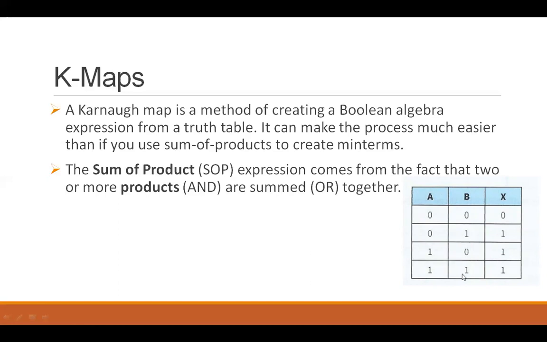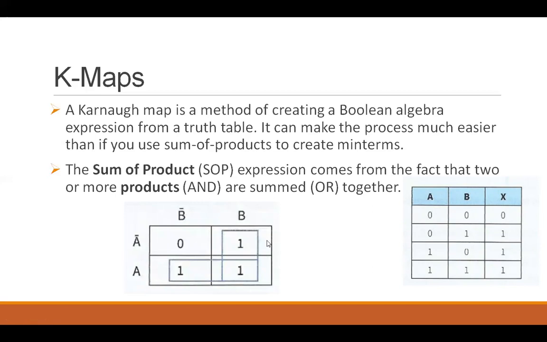Remember the rule that you learned in the O levels? If there is 0, it's A inverse. If there is 1, it's simply A. Now, if I have to plot that on a K-map, it is going to be a table like this. The number of variables raised to the power of 2 gives the total boxes that we would like in our K-map. Currently, it has 2 variables, so 2 raised to power 2 is 4. So in my K-map table, I'm going to have 4 boxes.